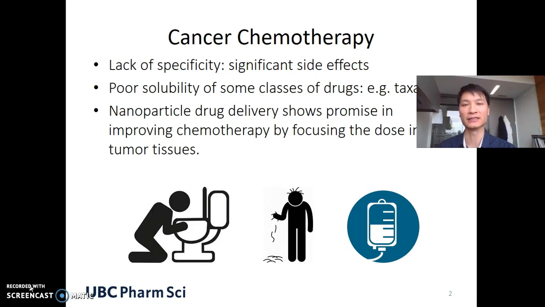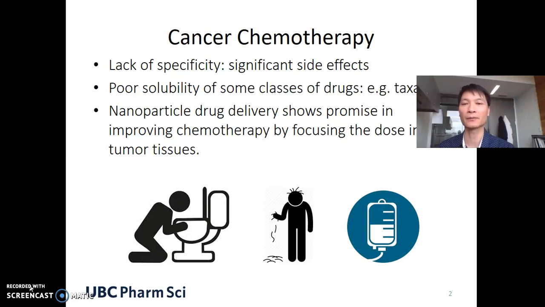So this technology is to address a critical clinical challenge with cancer chemotherapy. As we all know, current cancer chemotherapy induces a lot of side effects, very toxic. And also we are using a lot of chemotherapeutic drugs that are not water soluble. So for those poorly water soluble drugs, we need to include different formulations to improve the solubility. The problem is that normally those formulations are toxic to the human body.